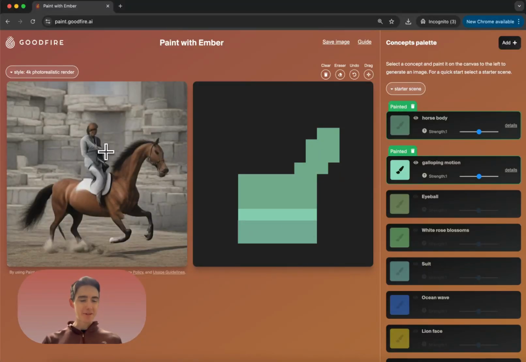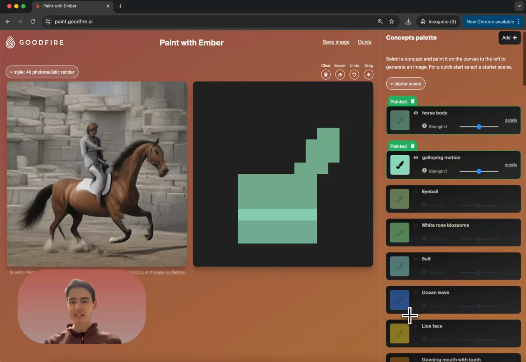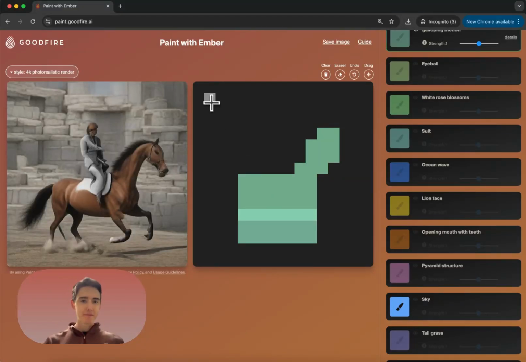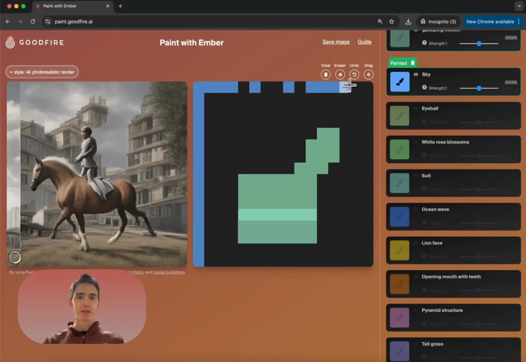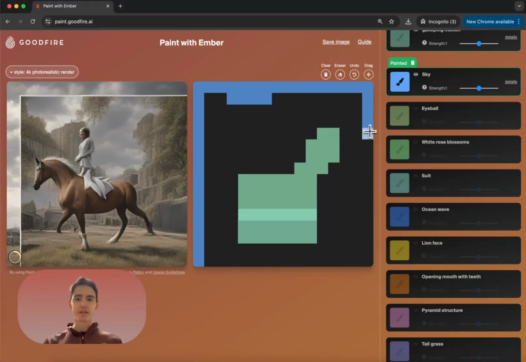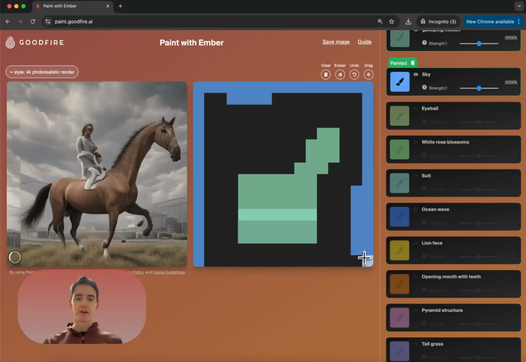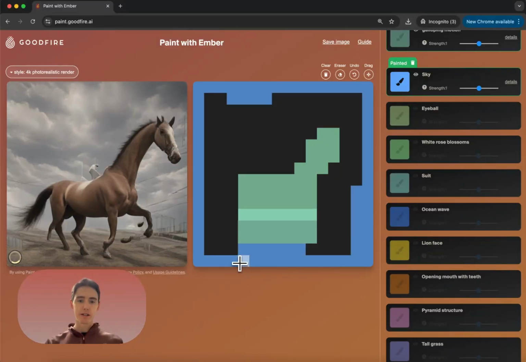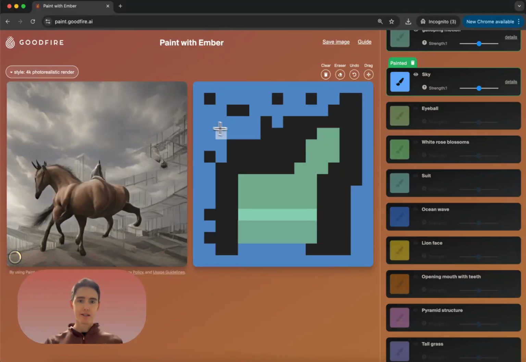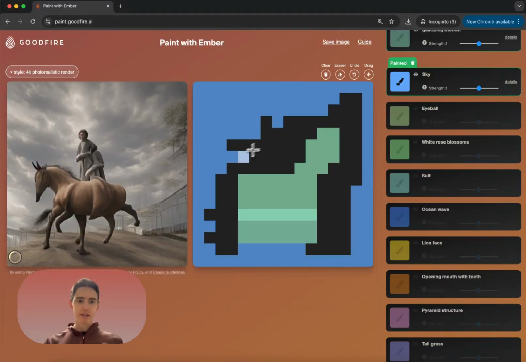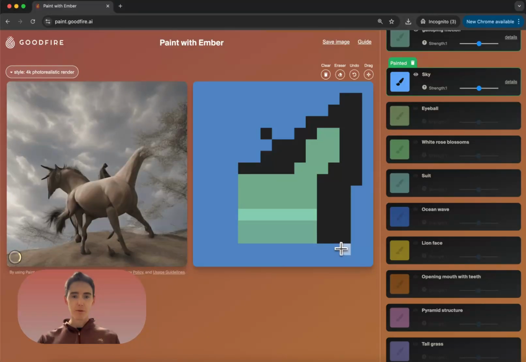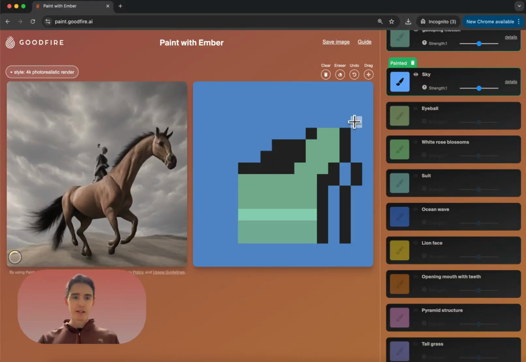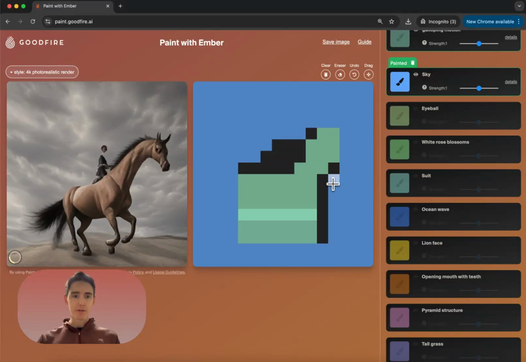And we can see that the image model is used to putting a rider on top of horses when it's used to drawing horses, but let's see if we can add some more context to the scene to show that we actually just want this to be a horse without a rider. So I want this to be a flying horse. I'm going to paint with the sky element all around our horse to set that as the context. And as we paint this in, we can see the horse is becoming more and more like a flying horse in the sky.